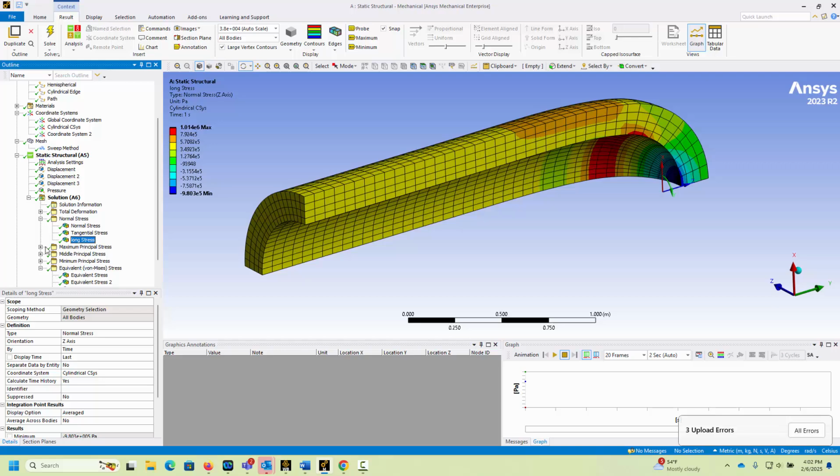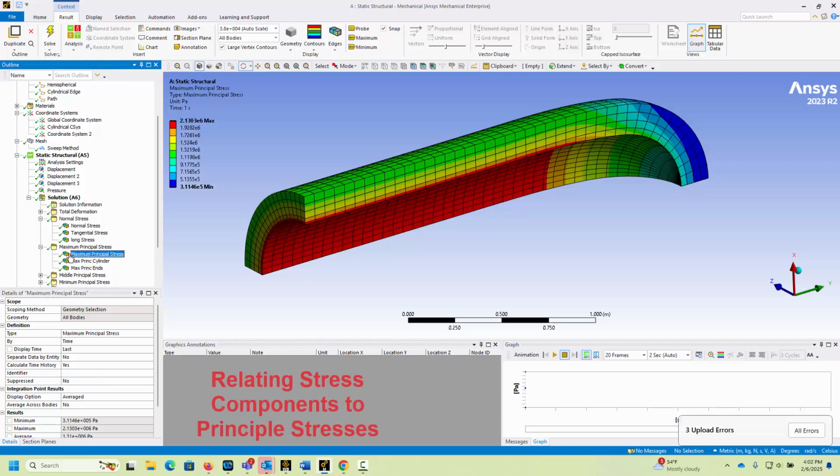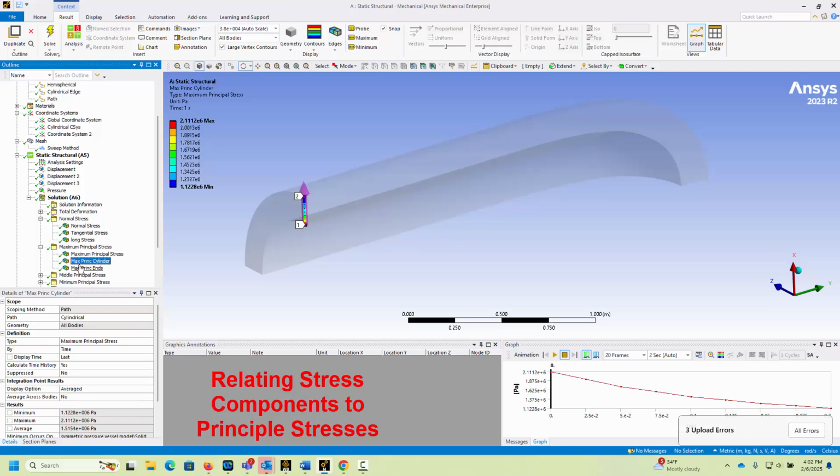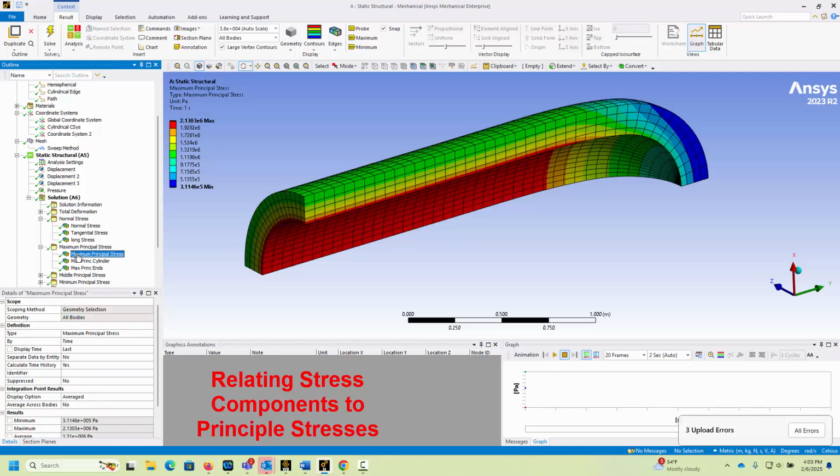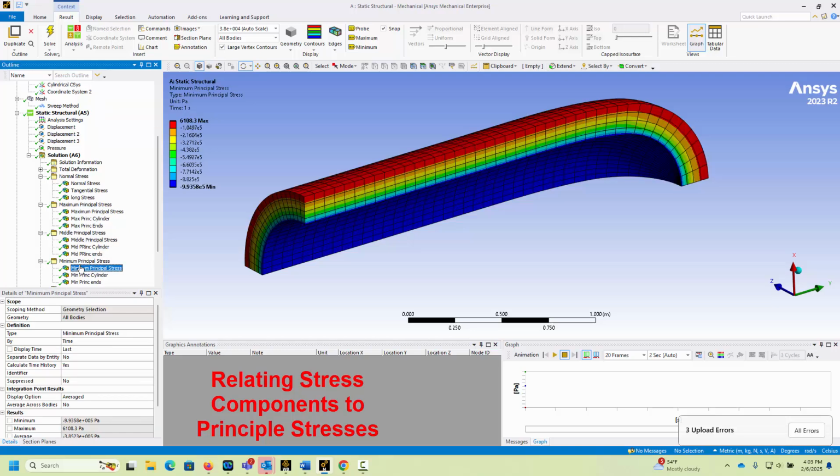I could also plot my different max principal stresses, and I could put contours on the ends. So my maximum principal stress, middle and minimum should also align with the stress states. So my minimum principal stress is my radial, because that's compressive on the inside, going to 0 on the outside.